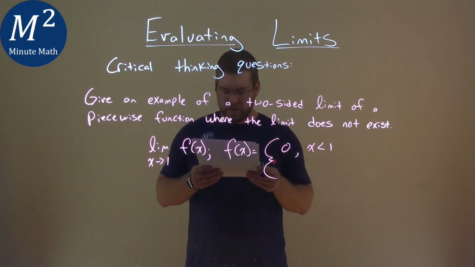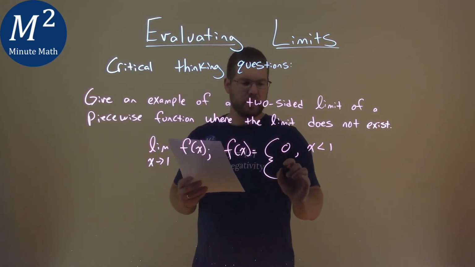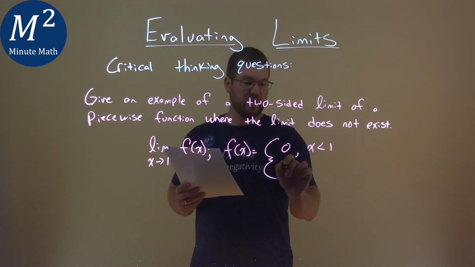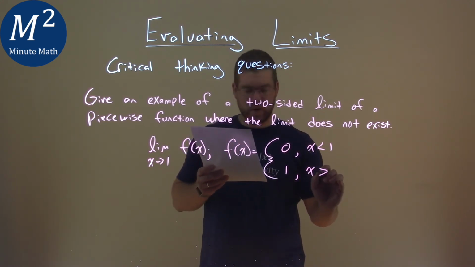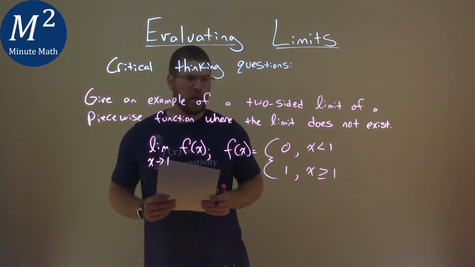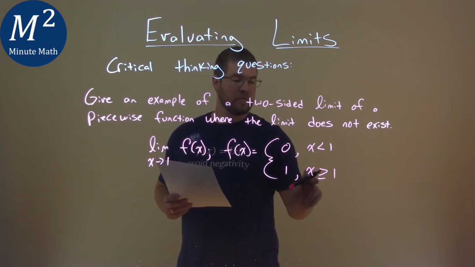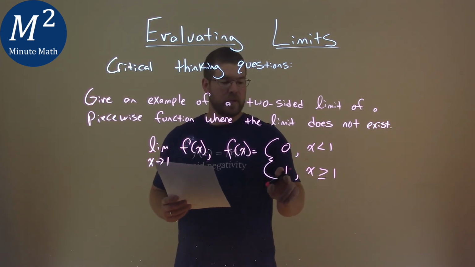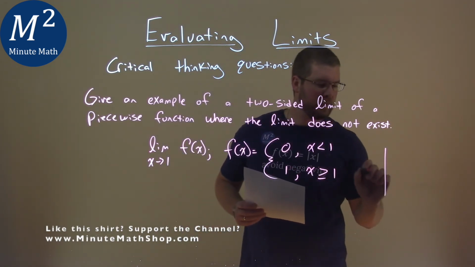Let's make a jump here. Okay, let's say our function is equal to, well, let's make it equal to 1 when x is greater than or equal to 1. So we notice here, for all values of x greater than or equal to 1, we jump to be 1 here as the y value. So we can see this graph here, if we did a quick little graph of it.